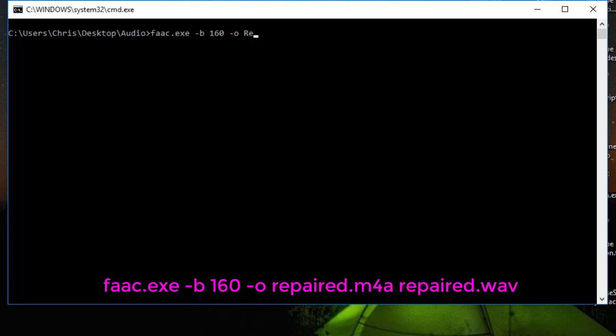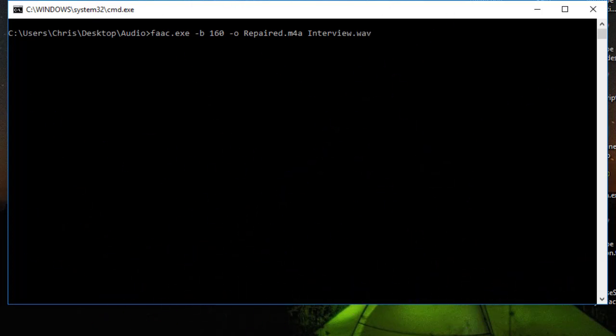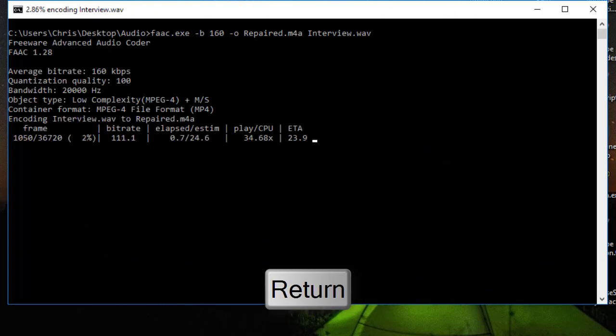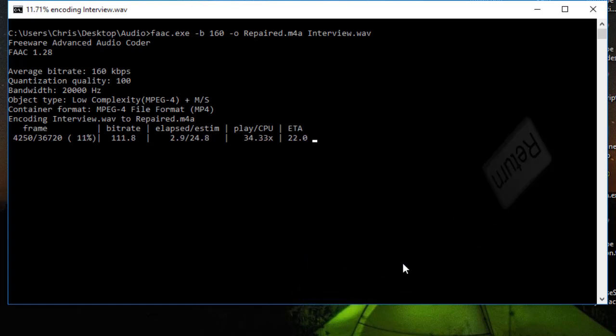I'll call it repaired.m4a, and finally the WAV file, which is interview.wav. I press Enter, and I will get the final file, named repaired. It takes some time, but it's very quick.